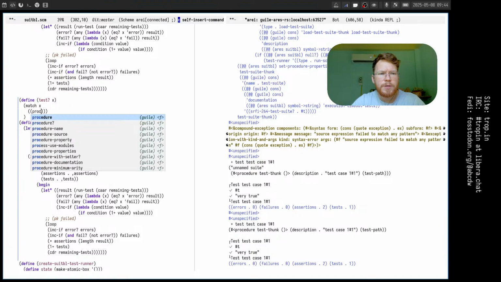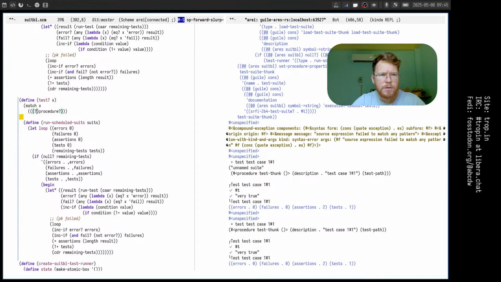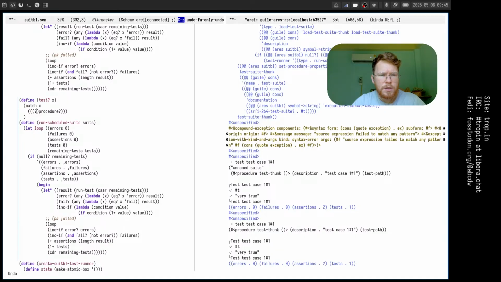We have a procedure. We need to use, I guess, Alt Shift.